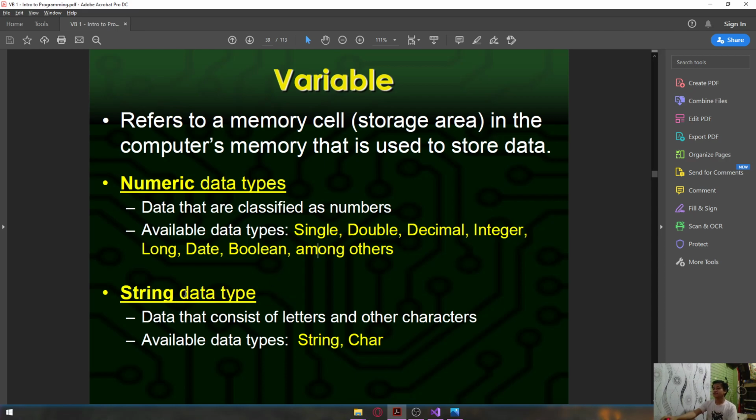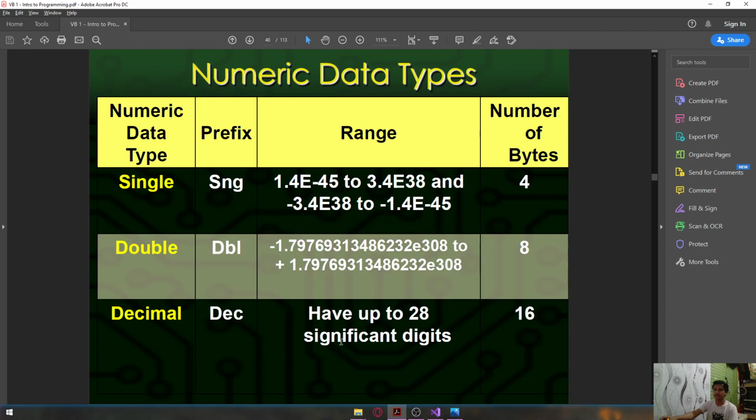The next one is the string data type. When we say string, this consists of letters and other characters. Some available data types are string and then character or char. Later on, I will discuss the differences between those two. Those are very simple, it's just the vice versa of each other.